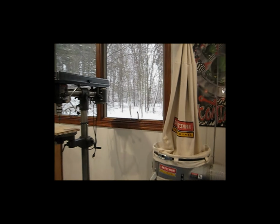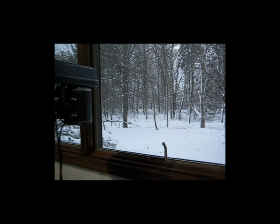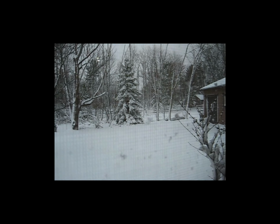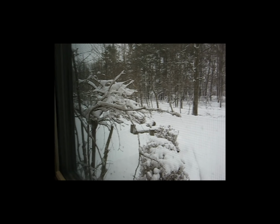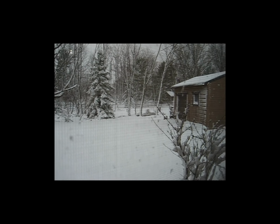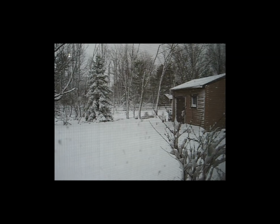Being at the end of March, tomorrow will be April 1st. I don't think this is going to last very long. For all I know, it could be gone by the end of today. Anyway, that's it. This is the view out the back windows of Caretaker Aero, March 31st, 2019. A little bit of snow makes my day quite nice. And I'll get to filming some RV stuff because I'm sure you guys weren't here for an Ohio weather report. All right, I'll talk to you soon.